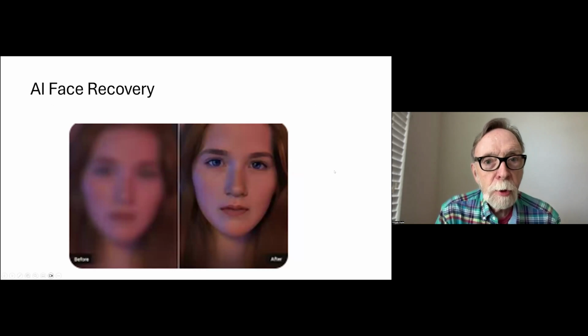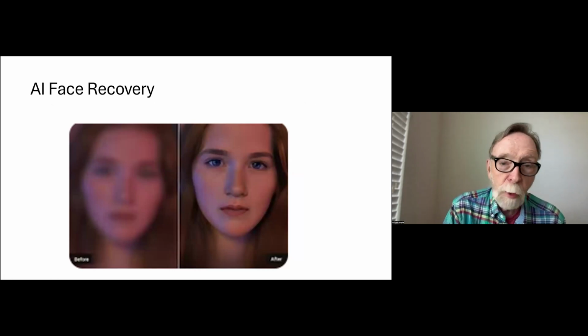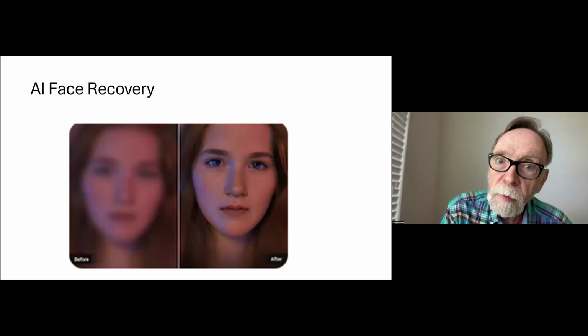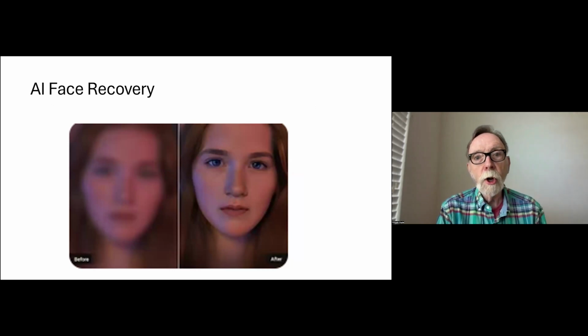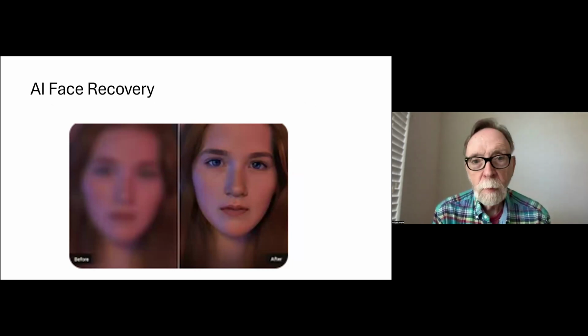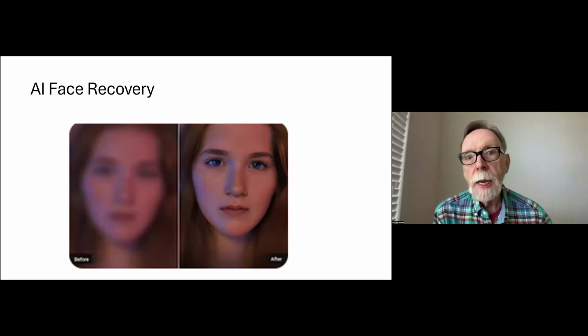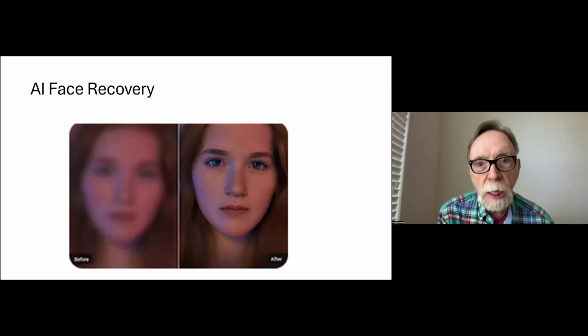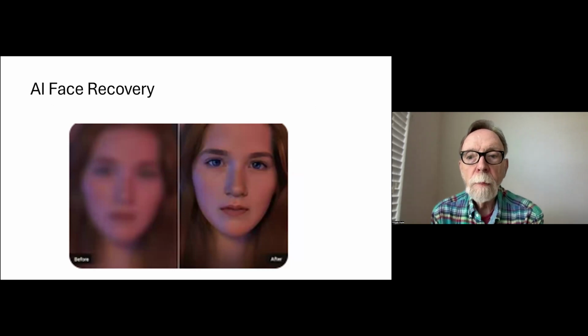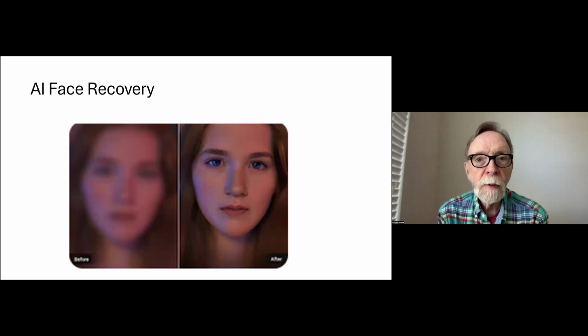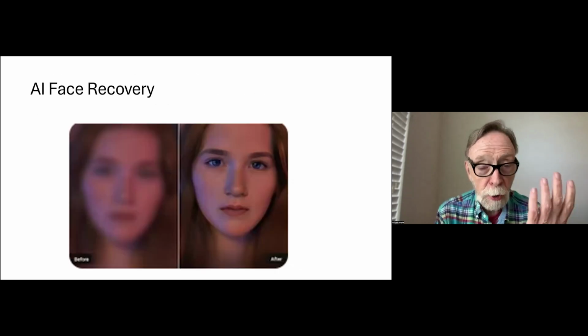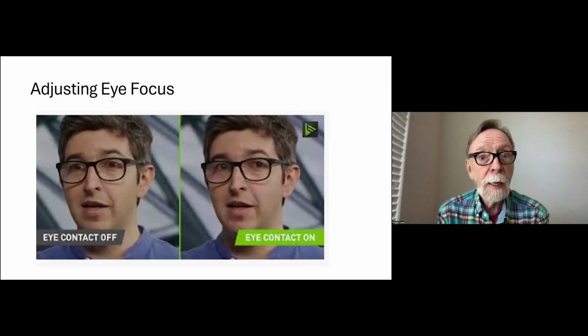One of the things people use this for is face recovery, which I think has impact for the courts. So I have this blurry image that I captured. Applying generative AI technology, and given all the faces that I've seen in my learning, I can generate a much clearer image of the individual, okay? But again, this is just based on the data that it had.